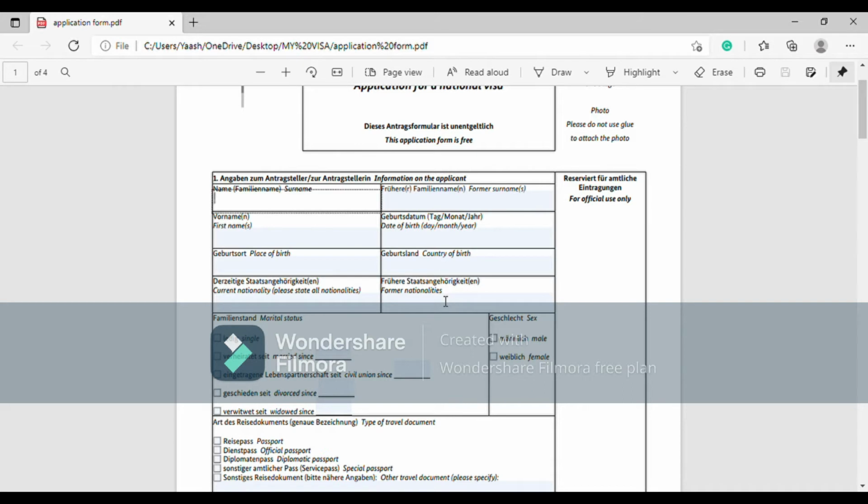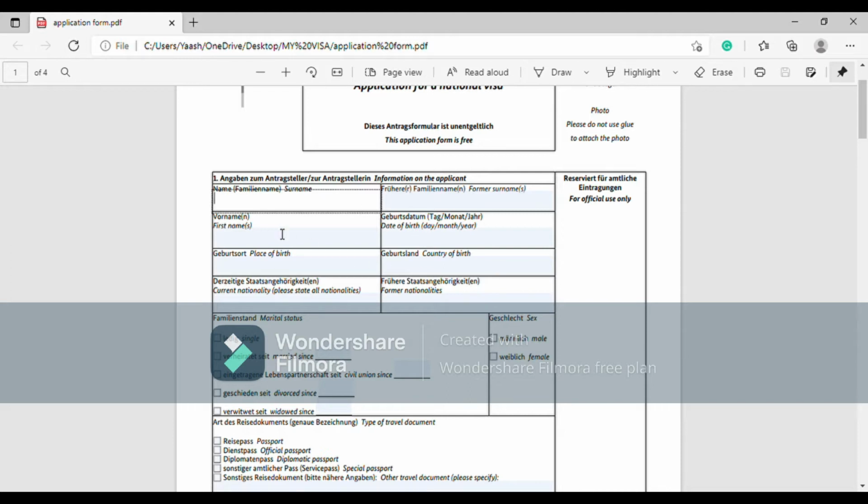For surname, you can fill the surname which you have given in your passport. According to the passport, you have to fill these blanks. If your surname is mentioned in the passport, the same surname you have to give here.